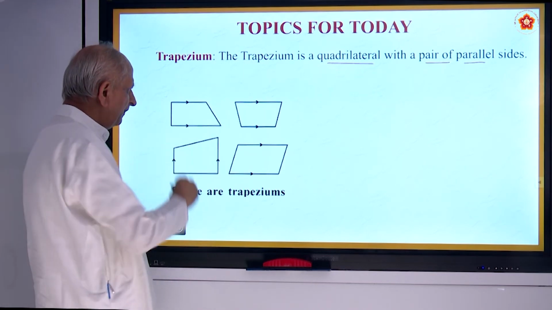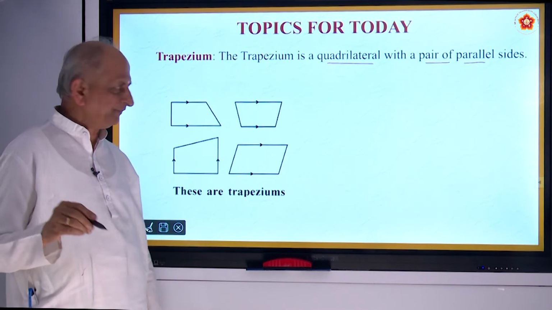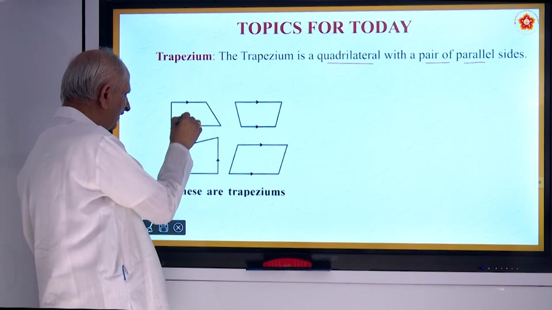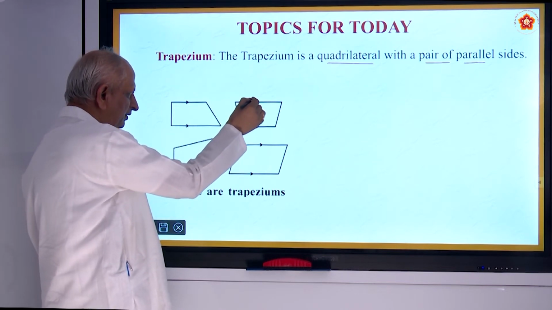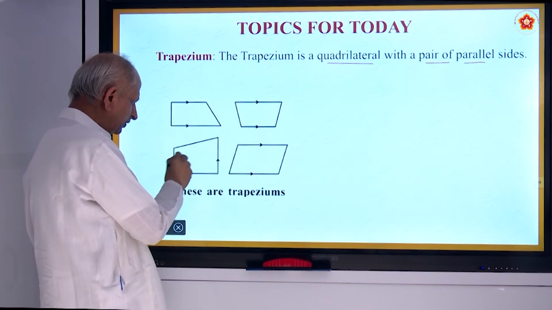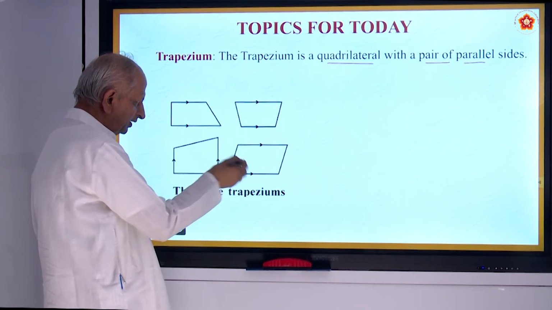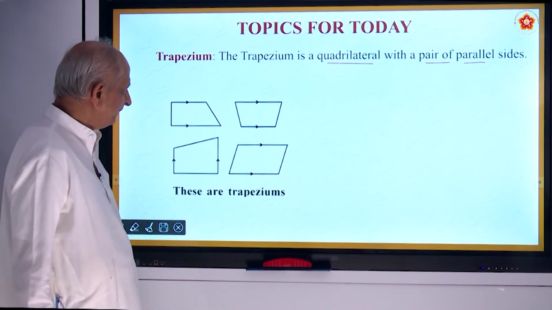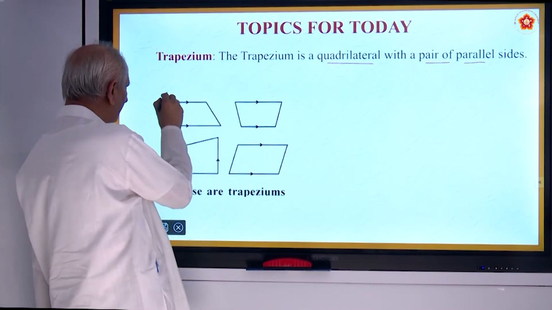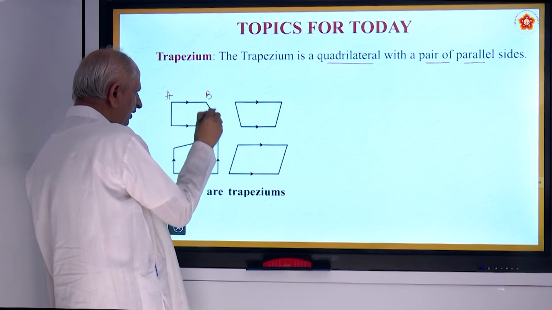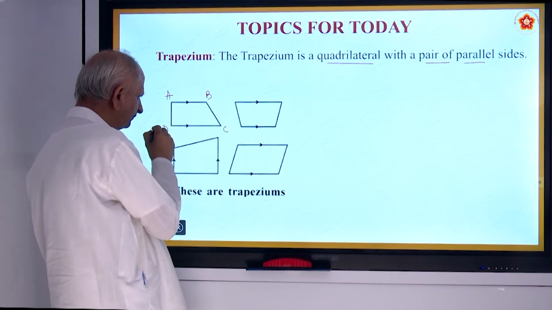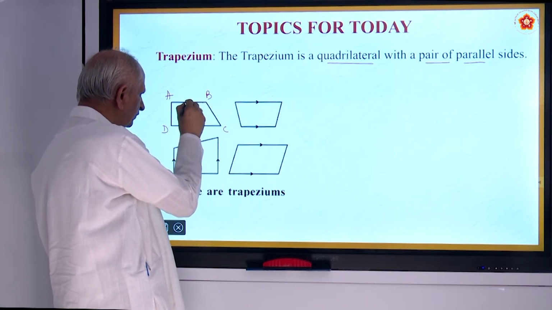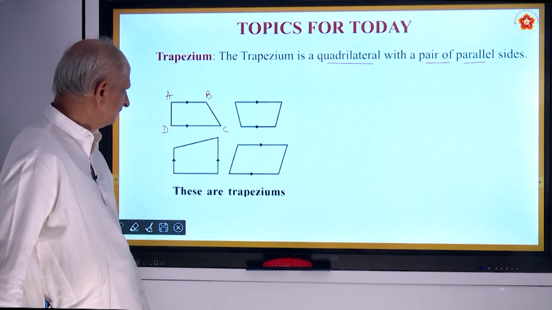So, this is called trapezium, different kinds of trapeziums. You see, here in all these figures, you should know that one pair is parallel. This is parallel, or this may be like this, or it may be like this also. Anyway, so these are called trapeziums. So, trapezium is a quadrilateral. Why it is called quadrilateral? There are 4 vertices and there are 4 angles. So, that is another property.